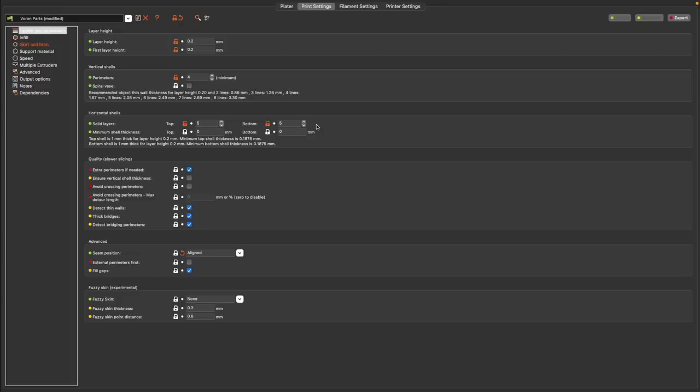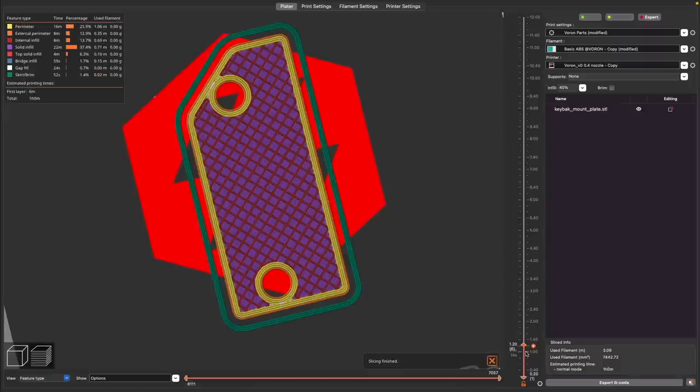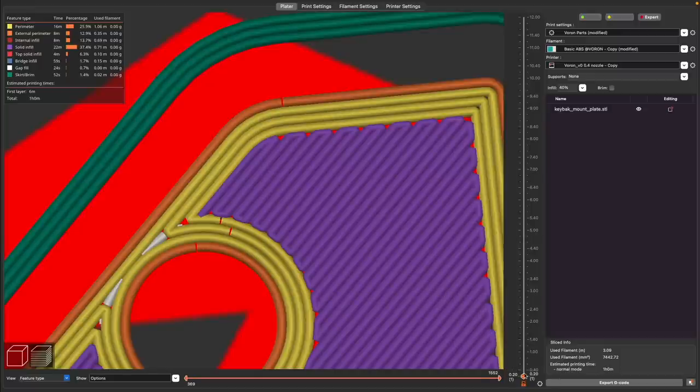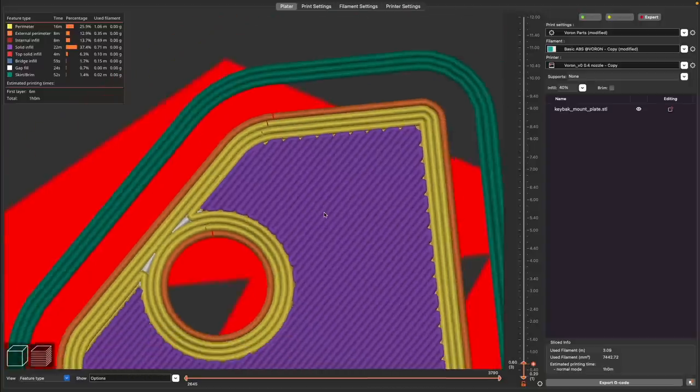The simple solution to this was just changing that seam location. I swapped it over from nearest to rear, which basically just means that it's going to print that seam, or have that start and stop point, in roughly the rear center of your part. Now this does mean that the seam is going to be much more visible than when it is hidden in the corner, but in this circumstance, I was much less concerned with visually being able to see that seam on my part and much more concerned with the parts not being usable because they were warping.